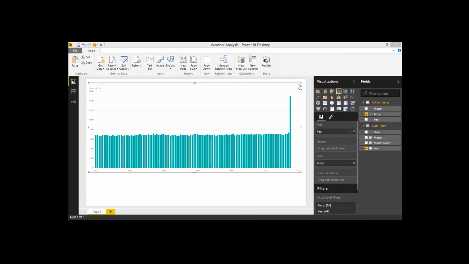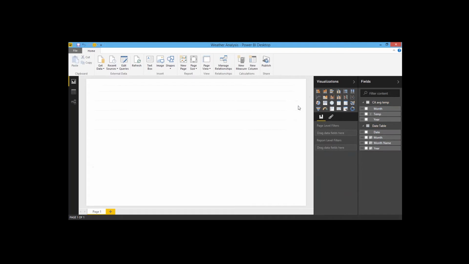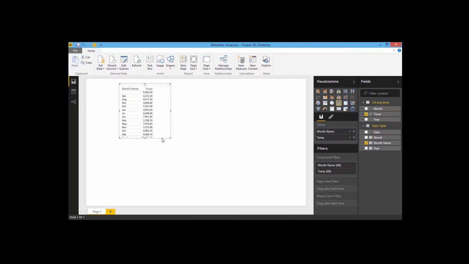Okay, if I want to remove this chart, I can just click the little ellipsis up here in the top right, click remove, and let's bring in our month name over here. Okay, so we've got our month name, and I can bring in the average temperature for the different months. So obviously, we've got some issues here with our data. We can see that the month names are being sorted in alphabetical order, so that's probably not the default behavior that we want. So I'm going to get rid of this chart type.